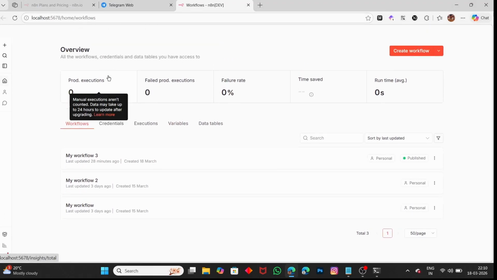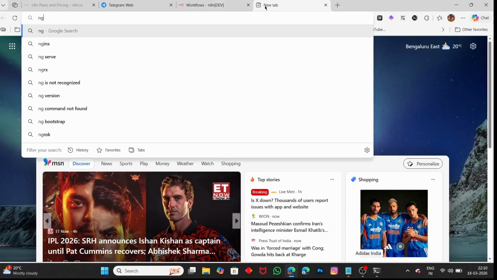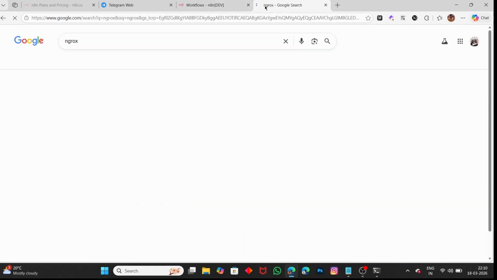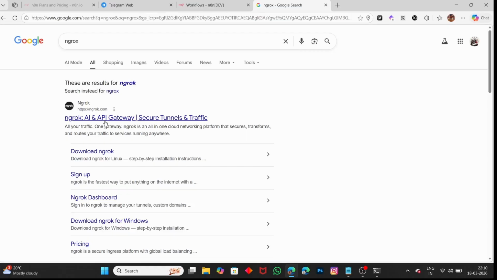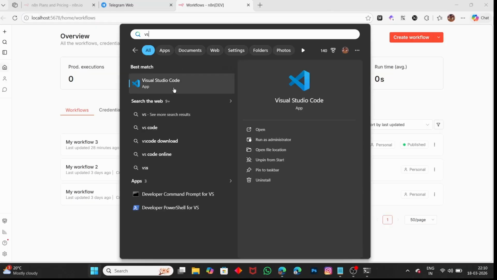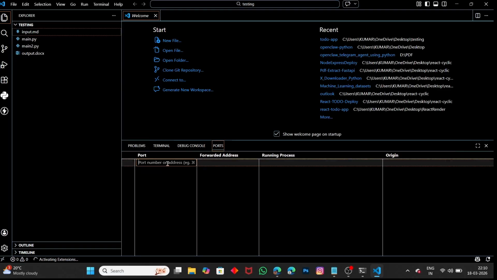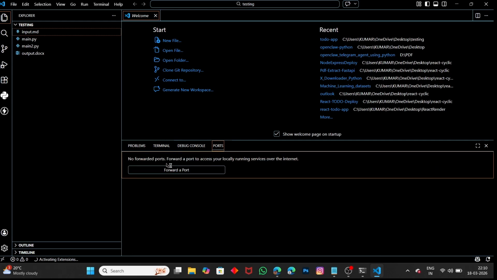The first option is ngrok, using which we can forward our port. Note the port number. The port number is 5678 here, right? So the first option is as usual ngrok. You can go with this option if you know how to set this up, but I will show you another, better way in VS Code itself. You don't have to set up anything. Just open up your VS Code, and here in VS Code you will have an option called Ports. If you open up the terminal, you have an option called Ports. Then you have an option called Forward a Port, and enter the port number here, 5678, and click on forward.